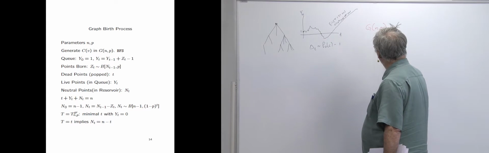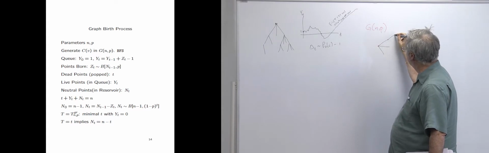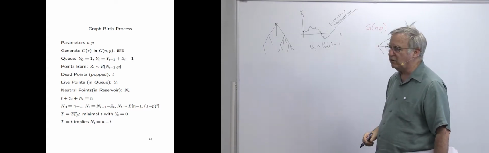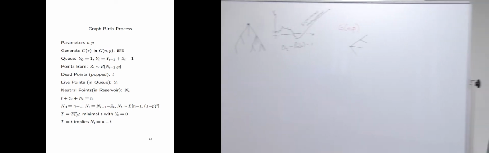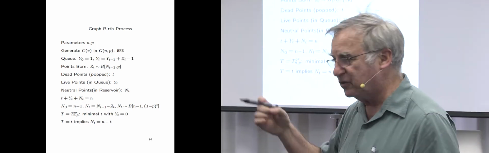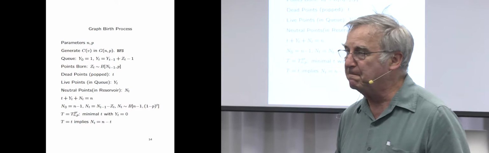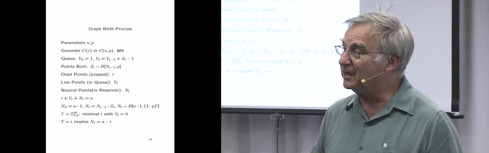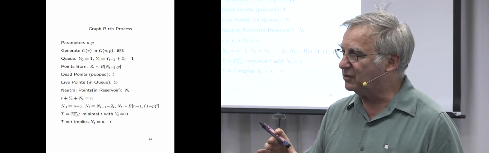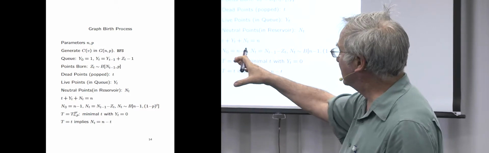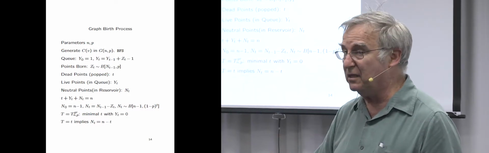It's going to have 3 neighbors. And now we look at this, and maybe it has 2 neighbors, and we keep on going. So the study of the component, starting with a single point, looks very much like the birth process, except until it gets successful. This is called ecological limitation. Notice this process, you have to stop at n vertices. You only have n vertices. But the birth process can go on forever.